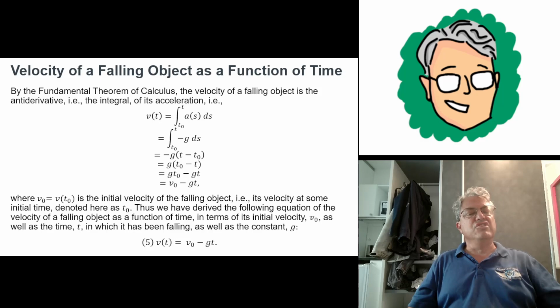That's an easy integral. Minus g is just a constant. We can pull it out. And integrating ds just gives us t minus t naught. But the constant in front was minus g. We can flip things around by switching the sign. We get g times t naught minus t. We can write this a little bit differently. We can just combine terms. We can say g t naught minus g t, but then g t naught has another name. That's just the initial velocity of the object. So the formula we get is v of t equals v0 minus g t.